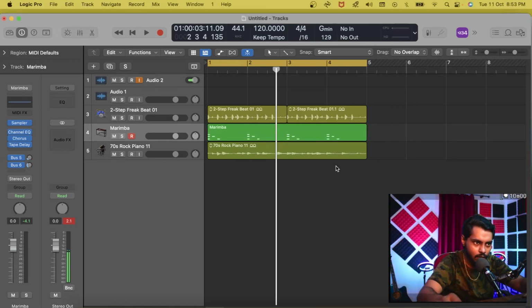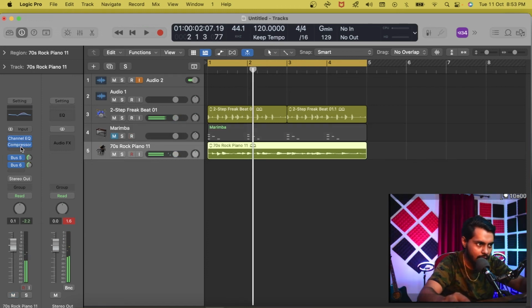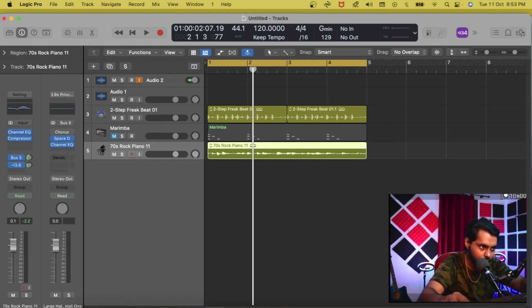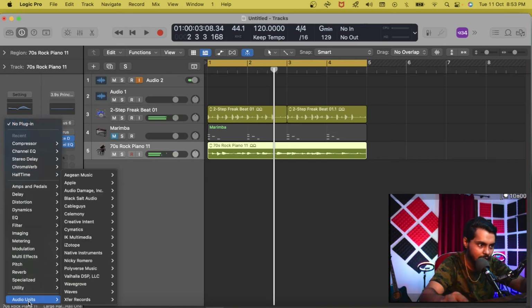let's play this all together and remove this marimba. Let's mute this first. If we want to add, there's a compressor here on this channel, and we want these to pump a little bit, so we'll remove the bigger reverb from here a little bit, and we'll add some saturation. I'll add some saturation over here.